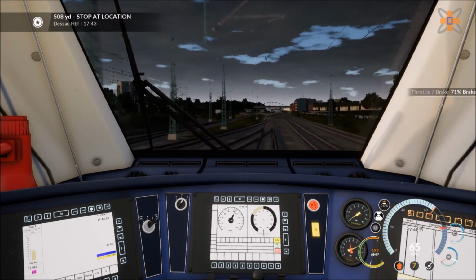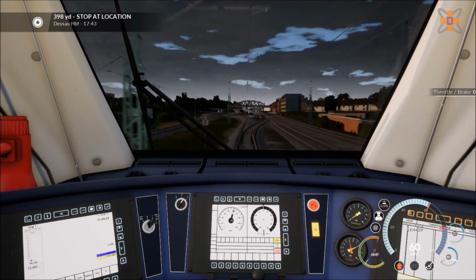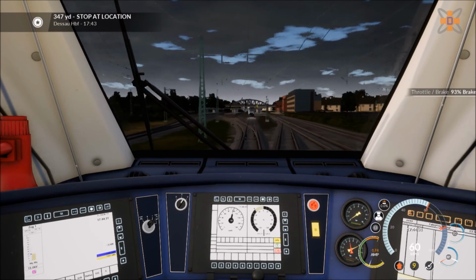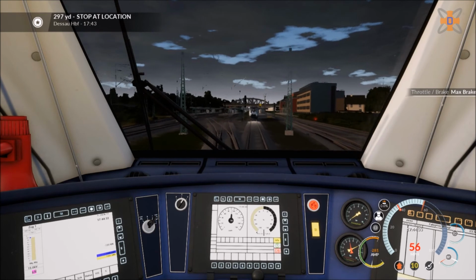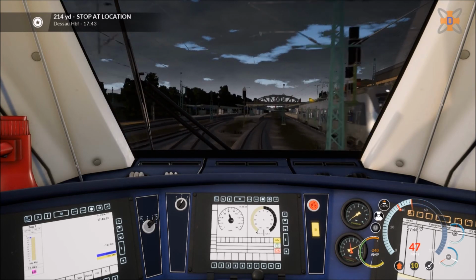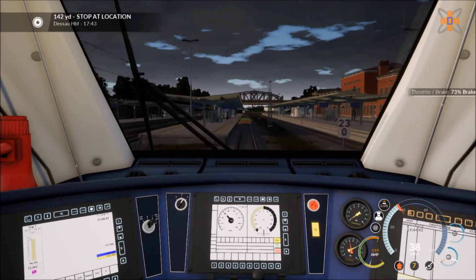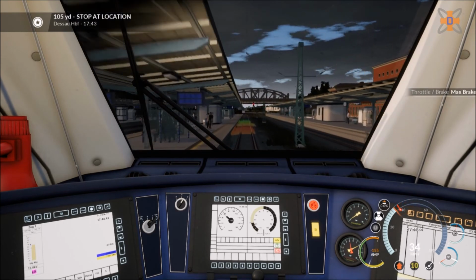Ooh! Talk about speed restrictions, didn't even slow me down for that one. Actually, I didn't need to slow down as well. Whoa, that's a train right there. Ooh. Gonna be a mini heart attack. Wow, this is scary. This is scary. There you go, now speed restrictions come into action.